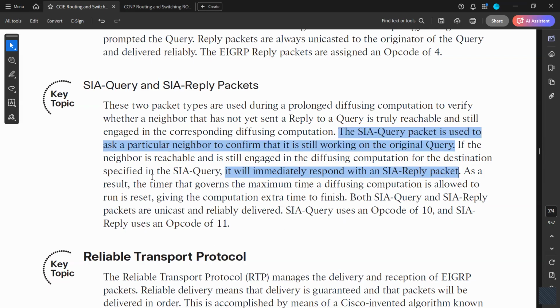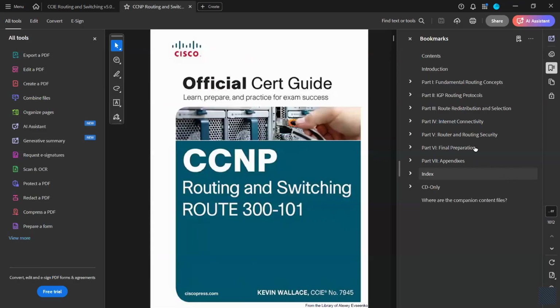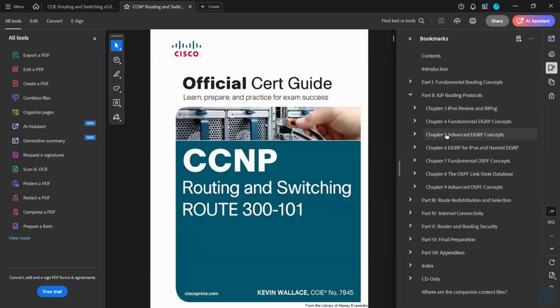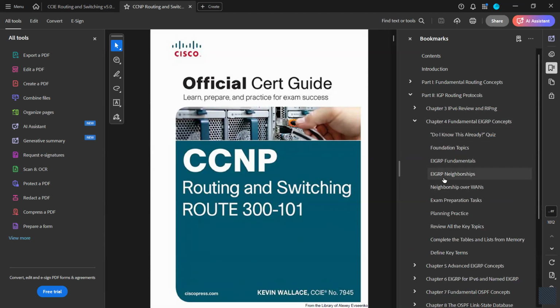So here the language is too technical. Let me see the other book. Fundamental EIGRP.